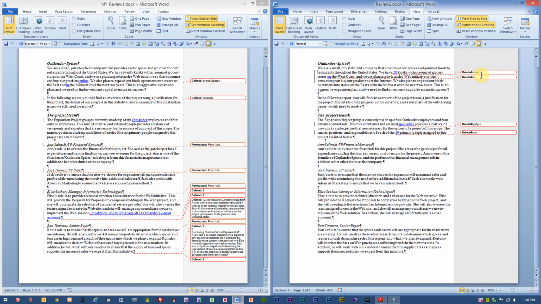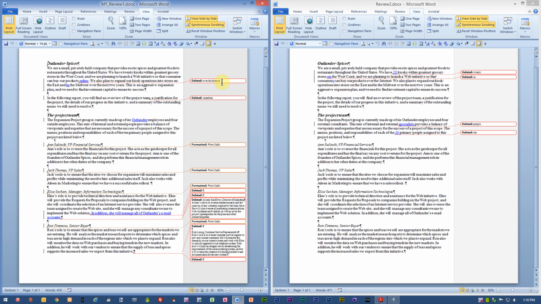It looks like there's been like 4 changes. They've changed the word twenty to the number 20. They changed the word in to the word on, and over here they've changed people to specialist, and they've changed the word ten to the number 10. Over here as well, you can see that over the internet has been taken out and the word online has been put in. So we have some different changes from one side to the other.